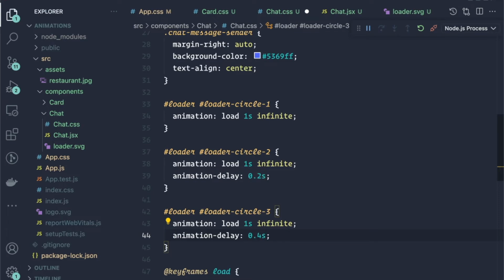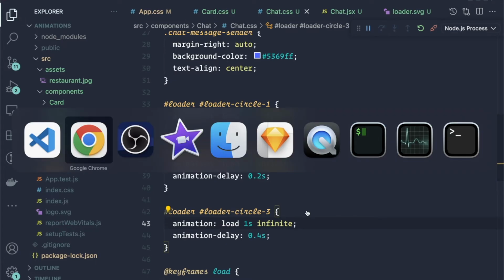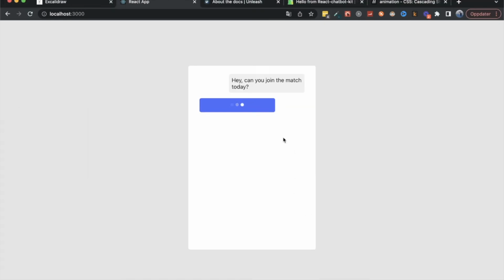So this means that the first animation will execute, and then it's going to wait 0.2 seconds before it starts the animation for loader-circle-2, and then 0.4 seconds until it starts the animation for loader-circle-3. So that's going to give us this result. So basically you have the different circles going in and out of different opacities at different points in time, which creates this rippling loading effect.